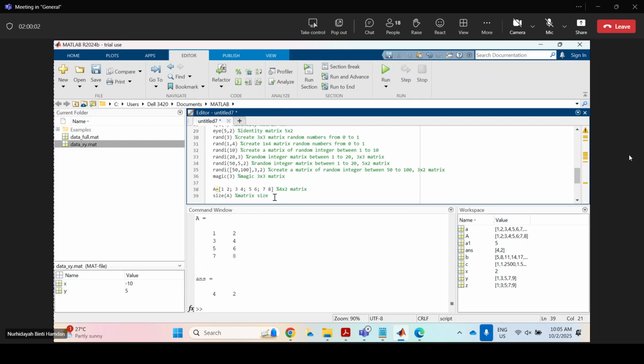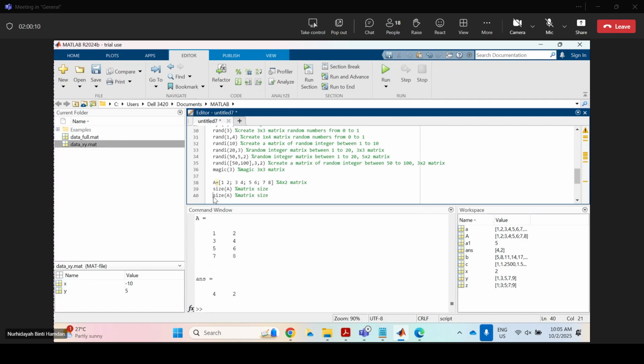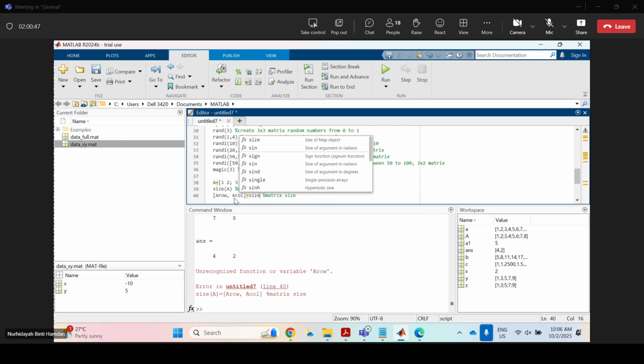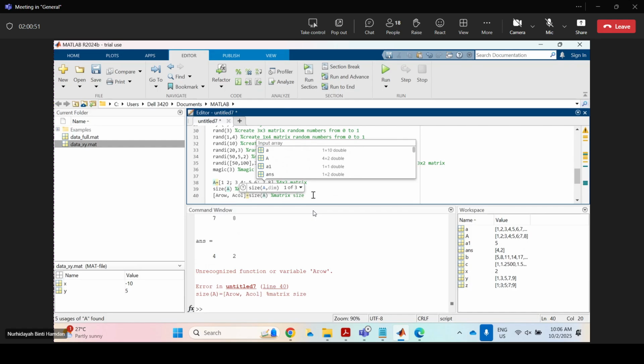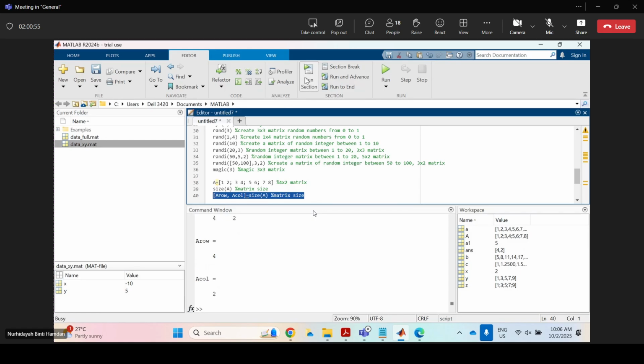So you write it like this: size A row, A column equal to size A. Here you see A row equals 4 and A column equals 2.